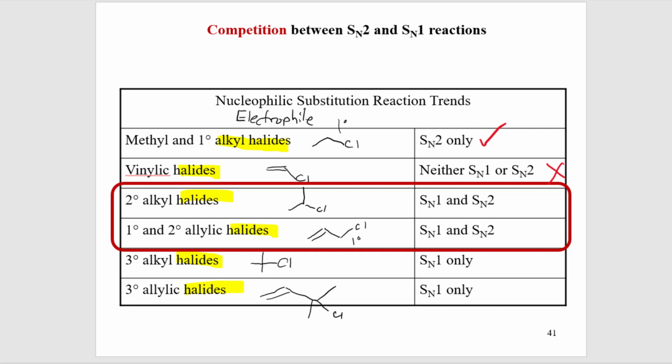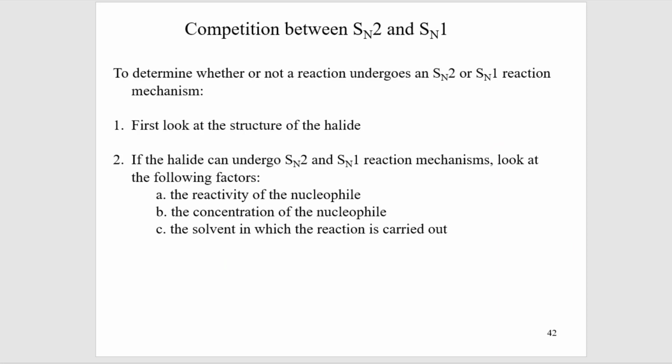So what do we do in those cases? Well, we have to, again, step back and consider the whole word problem, right? The whole picture. So what we were doing in that previous slide was we were looking first, which I think is the first thing you should do, is look at the structure of the halide or the electrophile. It's not always a halogen, as you saw. It could be an alcohol that we protonate. So you want to look at your electrophile. Is it primary, secondary, tertiary, allylic, vinylic, right? That's going to help you.